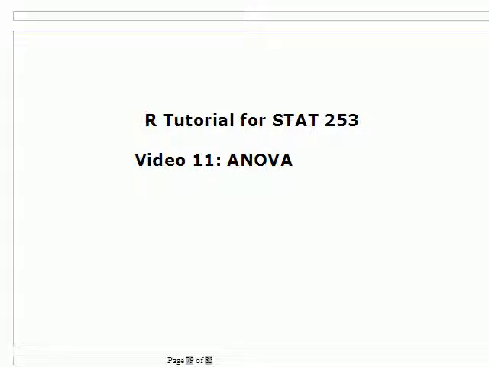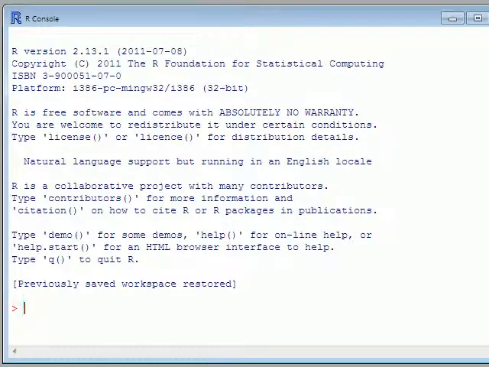In this tutorial, I will give a demonstration of using R for Anova. There's a lot more that can be done here, but this is the introduction. The first thing I'm going to do is attach a data set that has values. In this case, it's going to be weights of chickens versus 4 different kinds of diets.